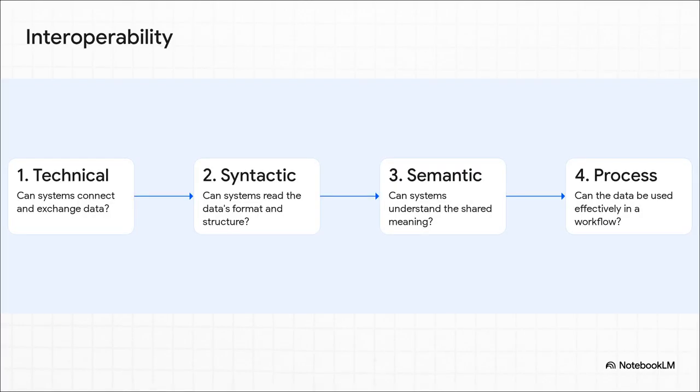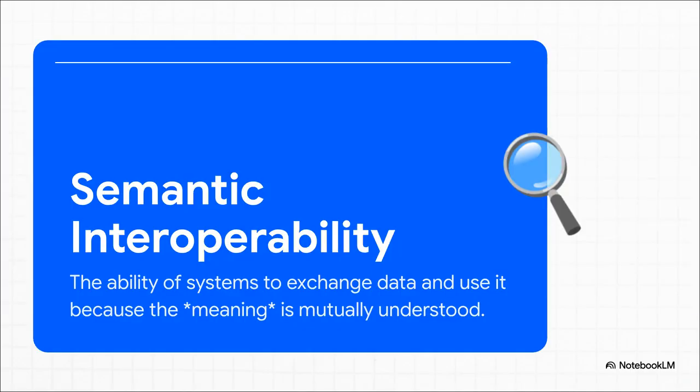The solution here is this big word, interoperability. And you can think of it like a 4-step ladder. First, you've got the technical level. Can the systems even connect to each other? Then comes syntactic. Can they read the data's format? Like, can they parse the file? But the real magic, the goal, is semantic interoperability. This is where systems actually understand the shared meaning of the data. And the final step on that ladder is process, which is when that shared understanding actually makes a difference in a real clinical workflow.